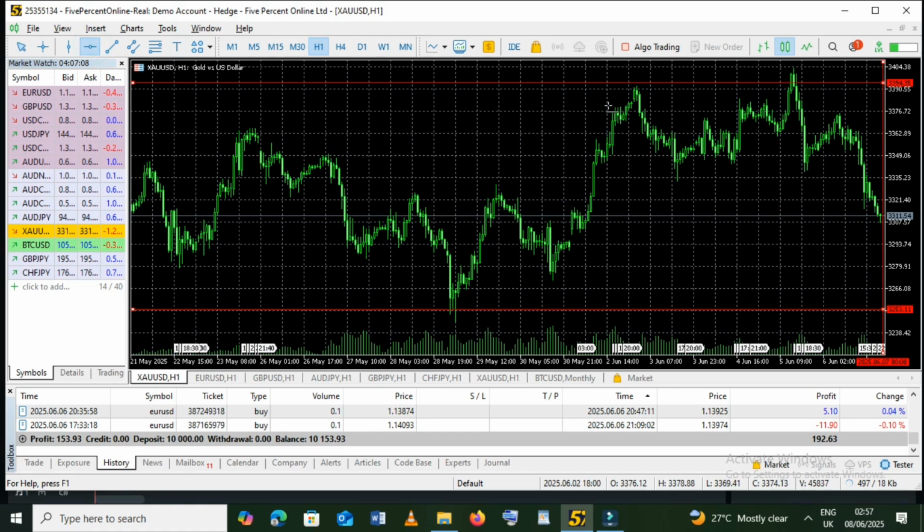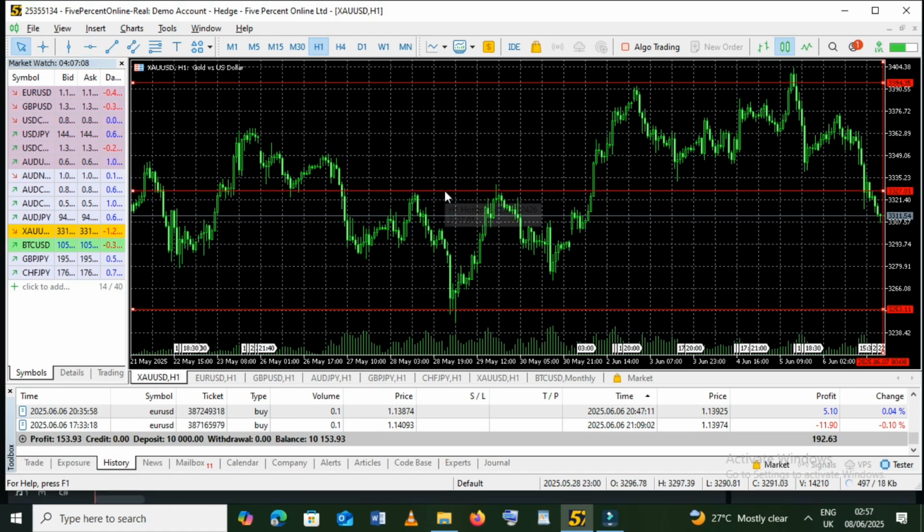So the previous order blocks that we marked in our 4 hour is still showing. From what we can see here, that particular zone is currently serving as our resistance and support, which is our supply and demand zone currently here in our one hour time frame. But we had a small liquidity grab above here, then the market pulled back. So let's mark the zone that is closer to this particular current market.